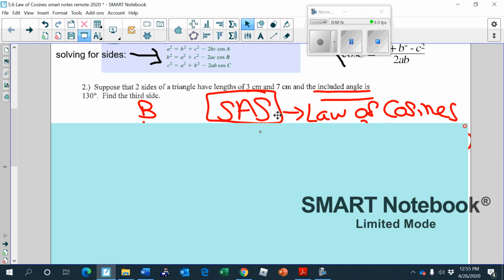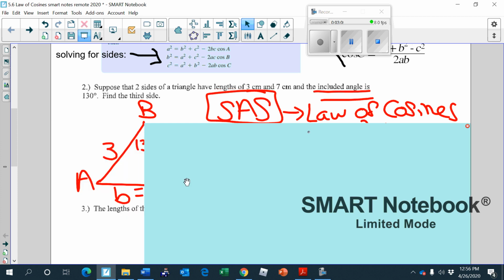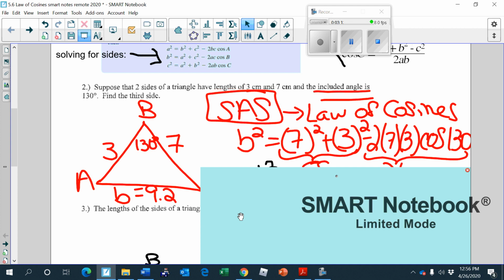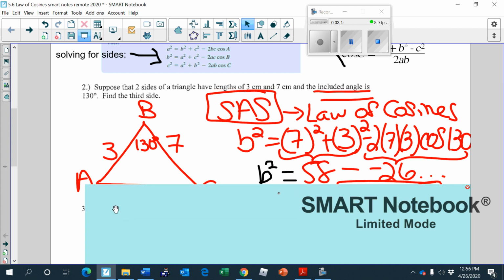That goes back up to what we just did, where we established what we use for the law of sines and what we use for the law of cosines, given specific information. So again, because we're given side, angle, side, we have to use the law of cosines. So let's draw our triangle. I'm going to call these angles A, B, and C to make it easy on ourselves. I'm going to draw my triangle, and it's going to look exactly like this.